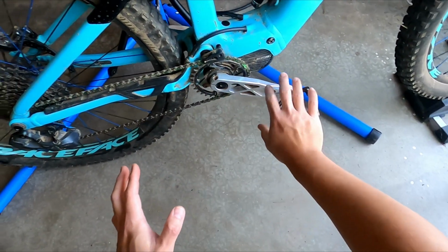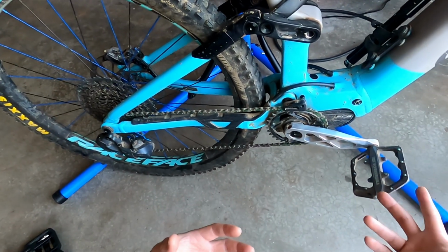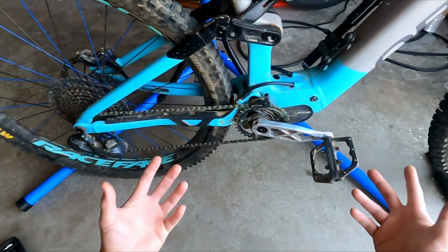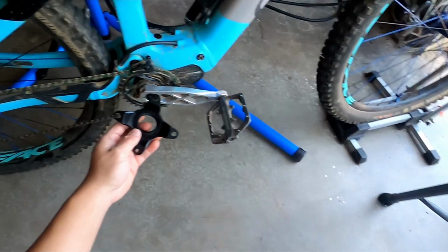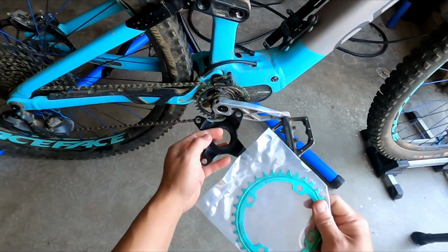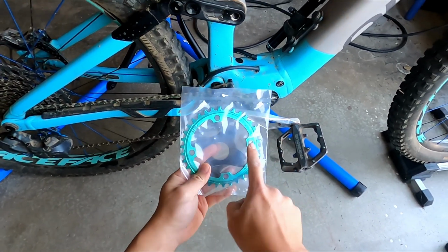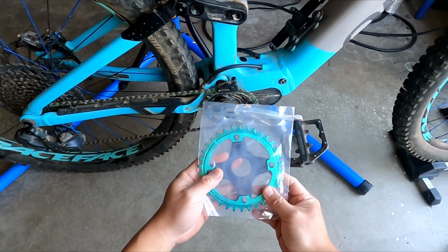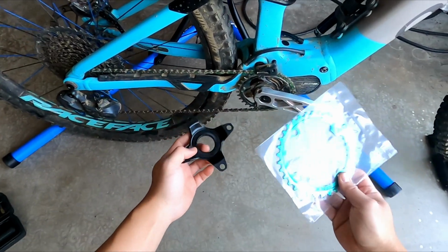Never say never. So I was talking to him and I was like, are you guys ever going to come out with a chainring for the EP8? And he said, well, we do. I was like, which one? I don't see it. And it turns out you actually have to get a spider ring like this. And this is the Shimano. They sell the 104 BCD, I believe it's called. Essentially it's the diameter from bolt to bolt, from here to here, 10.4 centimeters. And then you bolt it on. So that's what we're going to do today.